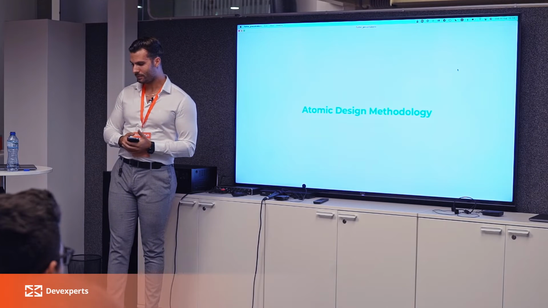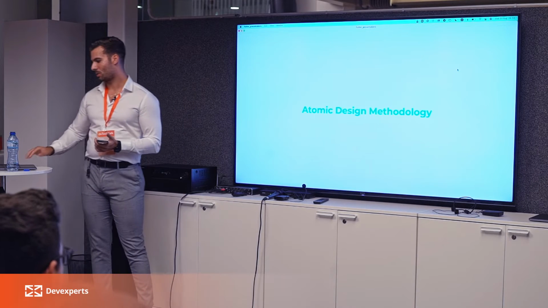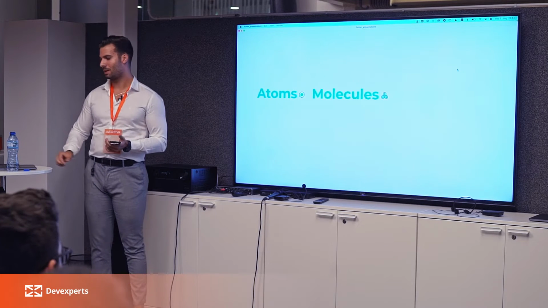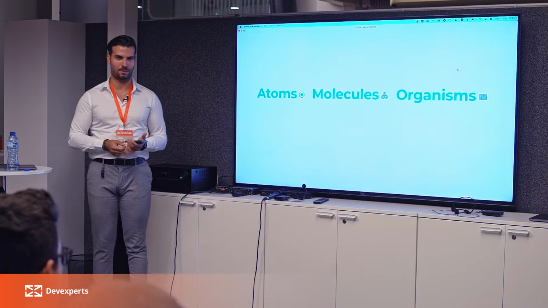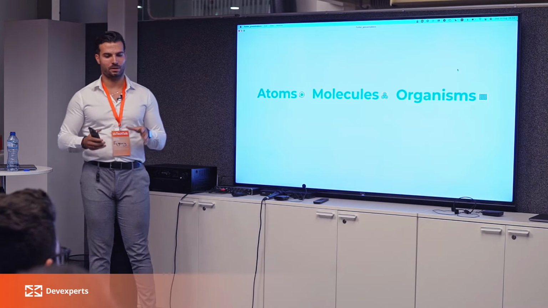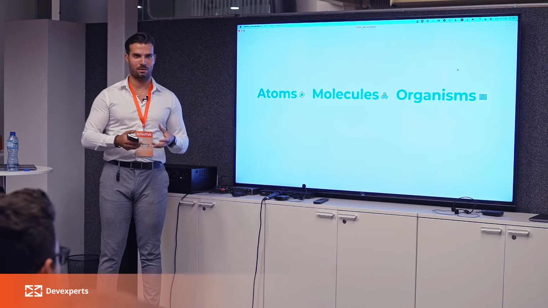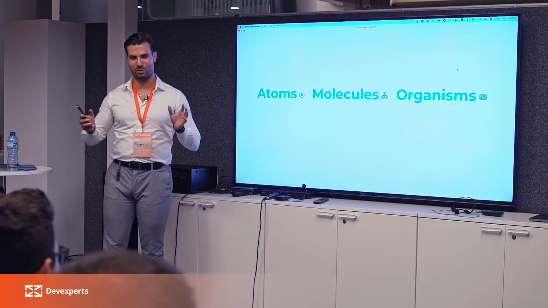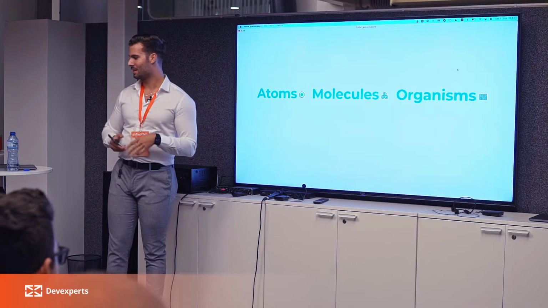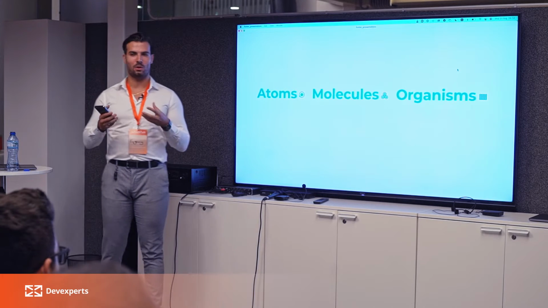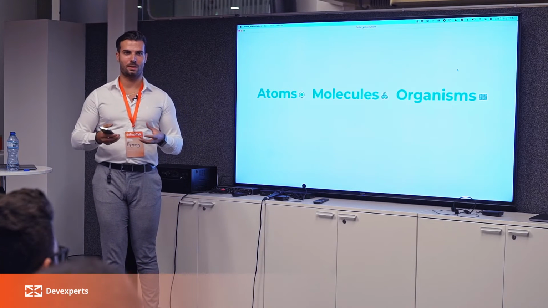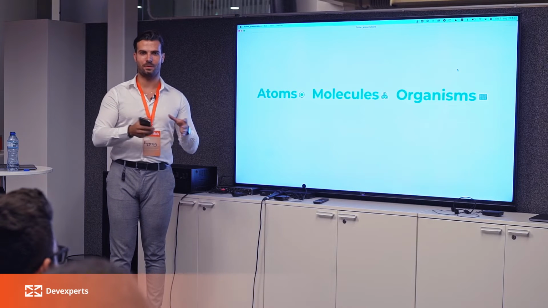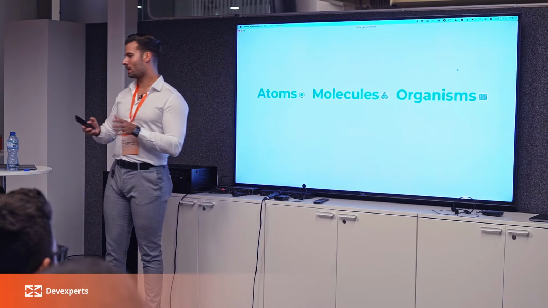What does it mean? Well, let's go back to school. So in chemistry, you have atoms. In chemistry, you have molecules. In chemistry, you have organisms, right? And what is the idea? That you have the smallest parts that build everything else. Let's not get into details about this. Let's just assume that the smallest parts are atoms. The atoms combine into different molecules, right? The different molecules then have other capabilities because of the different set of atoms that build them. Then those molecules go into organisms.